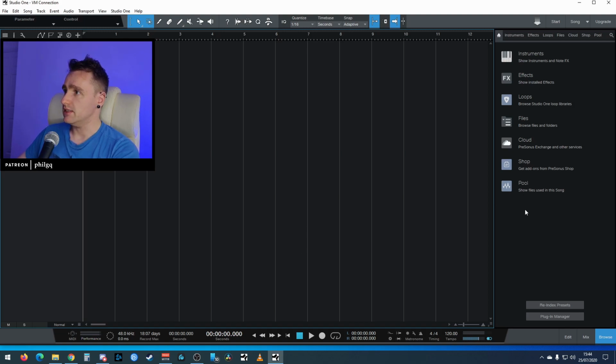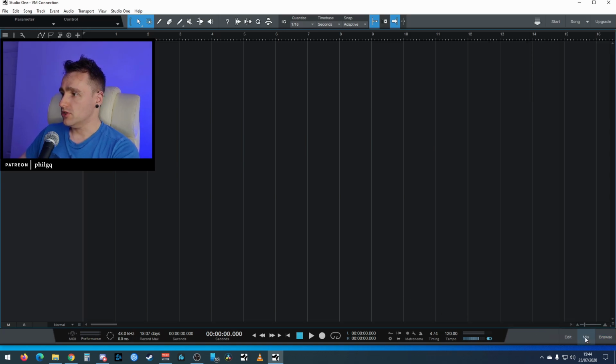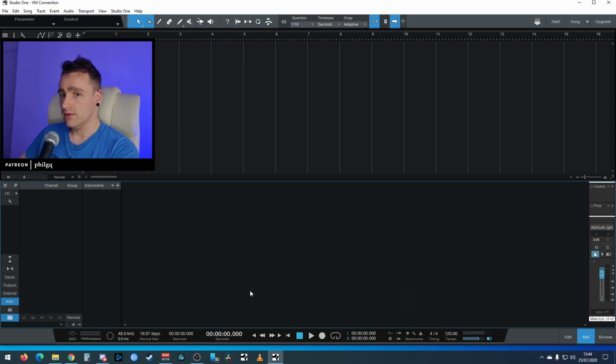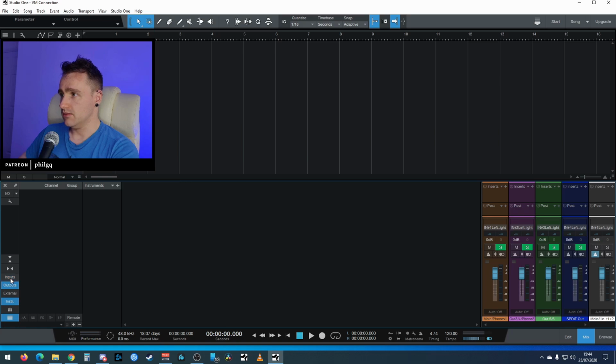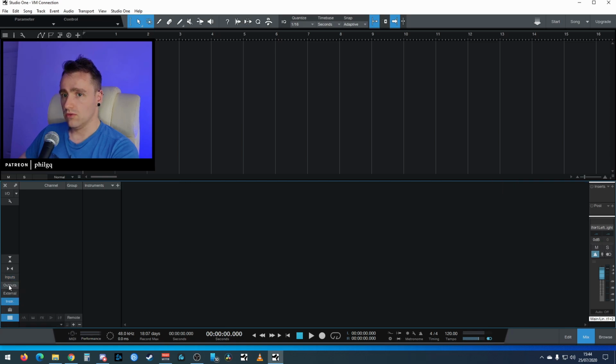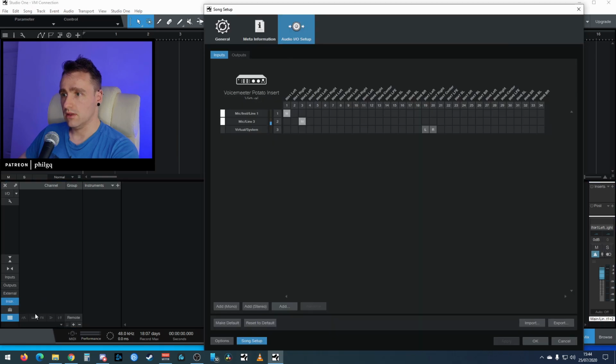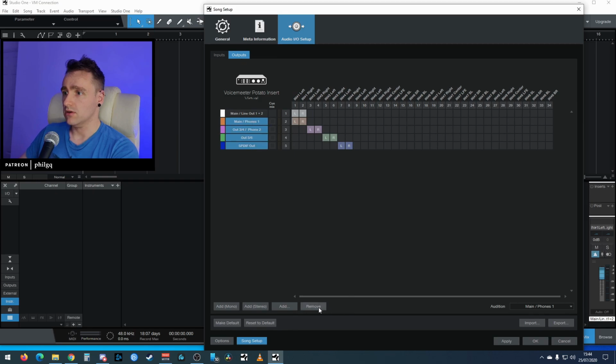Now I don't need this panel on the right showing, so I'm going to just unselect that. But what I do want is this mix panel showing. Now it's currently empty. And you can add inputs, you can add outputs, and you'll also be able to add tracks in a minute. But before we do that, we need to set up our inputs and outputs. They're set up like my 1810C is, so that's no good for this. So I'm going to just remove all of those, and I'll remove all the outputs as well. You can't get rid of the main one.